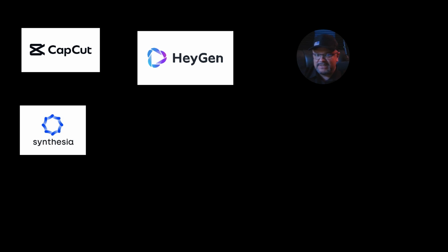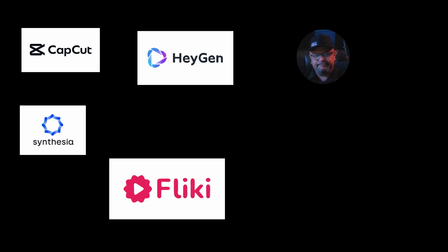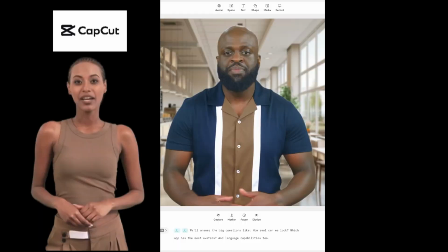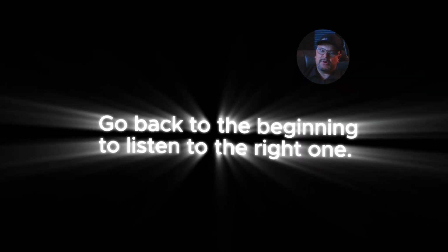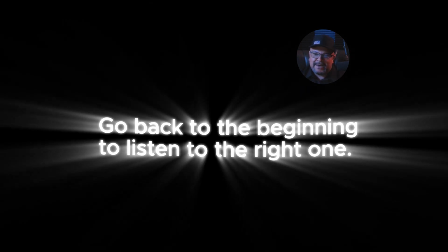So we got these 4 apps. Which one is the winner? You saw the samples there. It's hard to say. The pronunciation is another thing we have to look at. So we have the avatar. It's interesting because pronouncing the word avatar was a problem with Synthesia, where it would say it all kind of weird. I'm an avatar. We'll answer the big questions like, how real can we look? Which app has the most avatars? But the cool thing is Synthesia does have correction mechanisms where you can correct the pronunciation. So Synthesia has a lot of cool tools in terms of the dictation and the pronunciation.